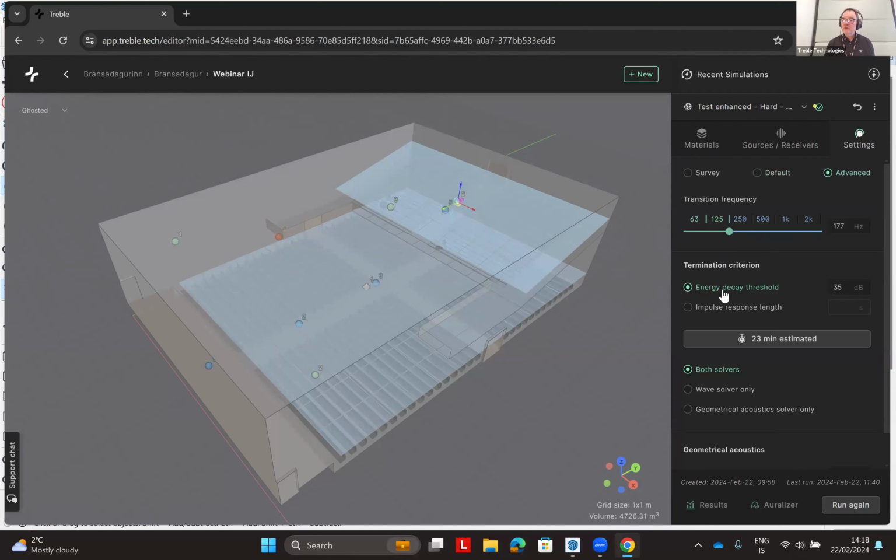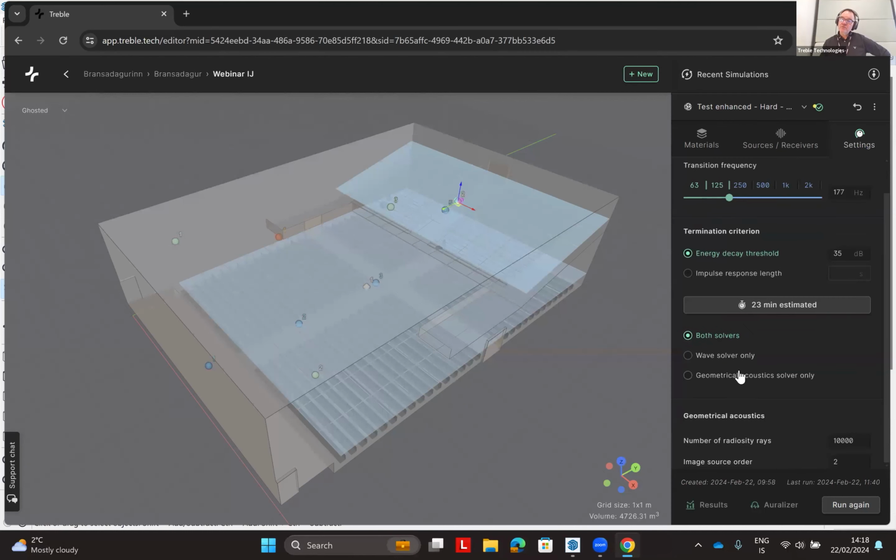You can also choose between impulse response or the energy decay threshold in dB for the length of the simulation, to be sure that you are calculating every band for all frequencies. Here we can also choose between the wave solver only, geometrical solver only, or both solvers.